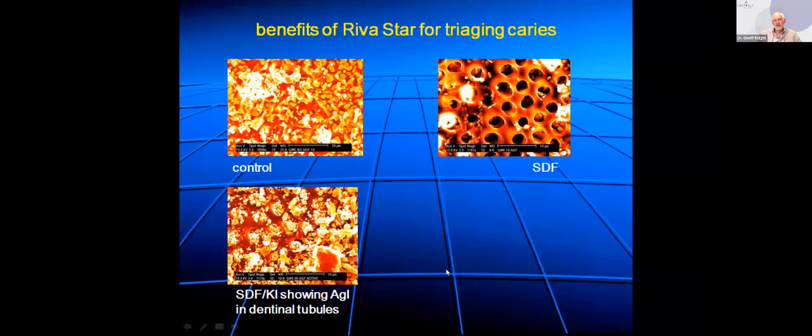Now, this is the reason why. You see there, this is the control. It's been in a chemostat, so the caries, or dentine disc, has been subject to strep mutans and lactobacillus attack for a couple of weeks. You can see there it's completely overwhelmed. When you look at the SDF, you can see these little strep mutans there. Tiny little things, about one micron in diameter. It's about 10 microns wide there, so they can go down those dentine tubules 10 abreast once they get a taste for it.